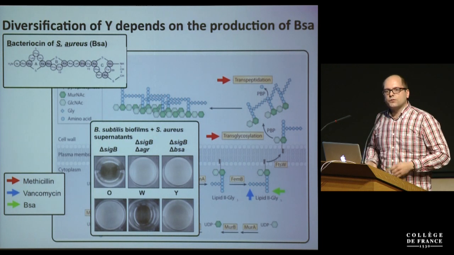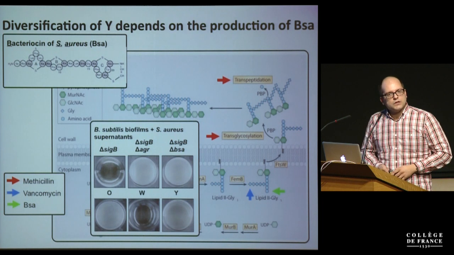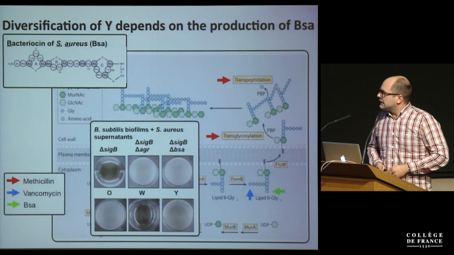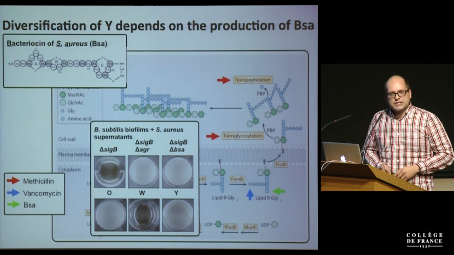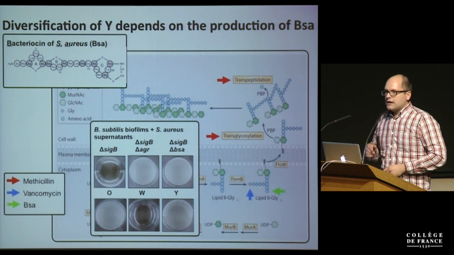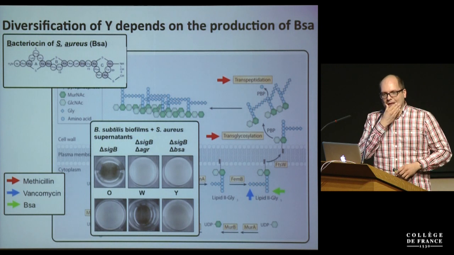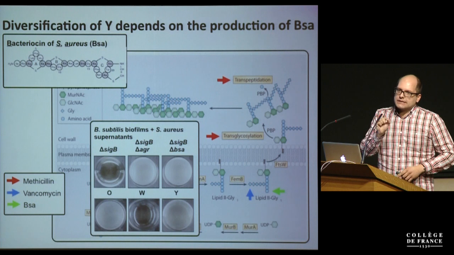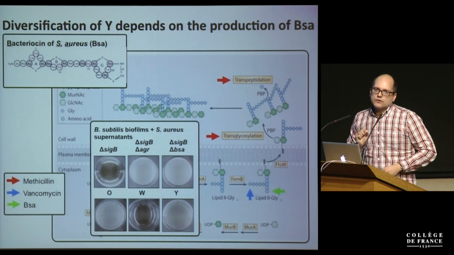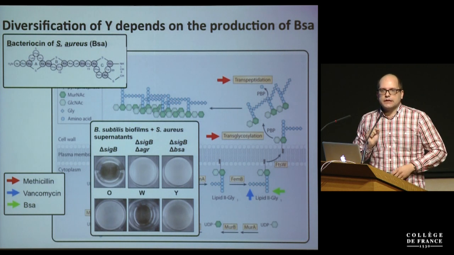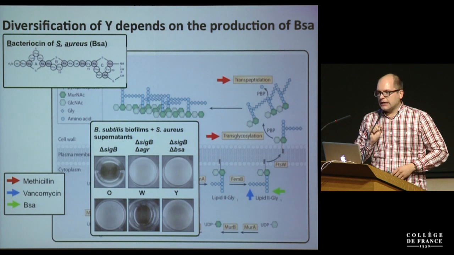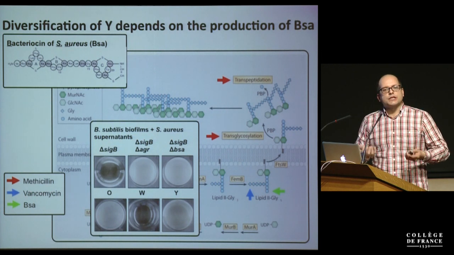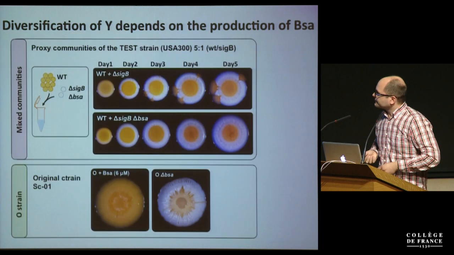and counting with the 400-fold expression that we find in the RNA-seq, it seems like this antibiotic can be the bacteriocin of Staph aureus. I'm going to show you now 3 experiments that point to the idea that BSA, the production of BSA from the white strain, is responsible for the differentiation of the 3rd yellow strain.